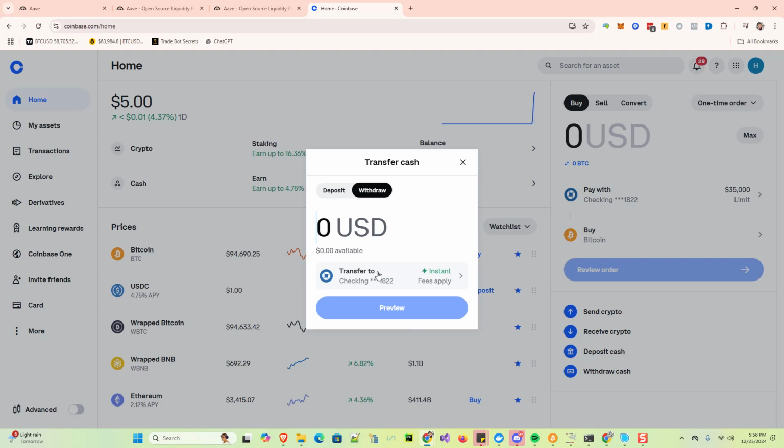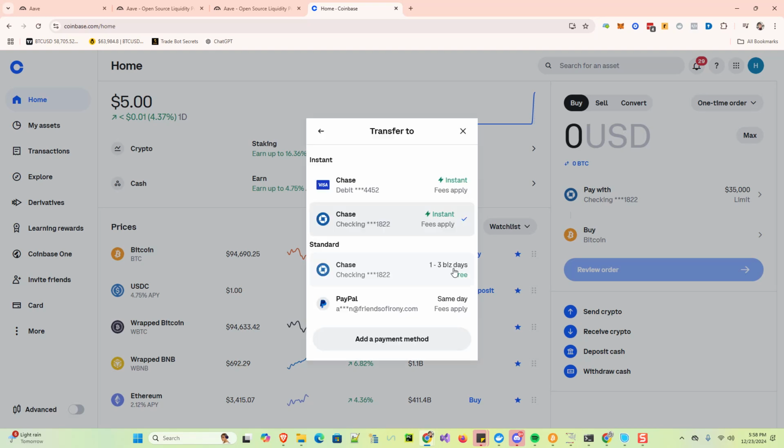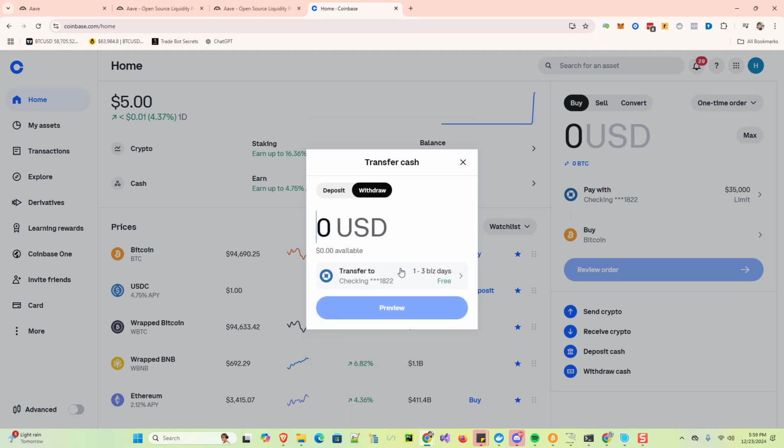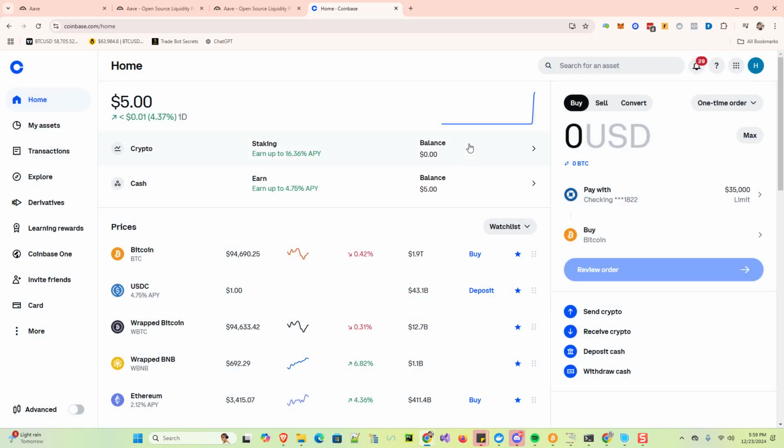So you have your bank account linked there. You can withdraw it instantly or standard, whatever is free. And if you have a Chase account, it actually deposits into your account within 3 hours. So it's still fast enough, without having to pay a fee on it. And then after that, pay off your credit cards, and you are good to go. So you get the 5% off at Amazon and at the grocery store where you have a store credit card. At the same time, you're earning on that.